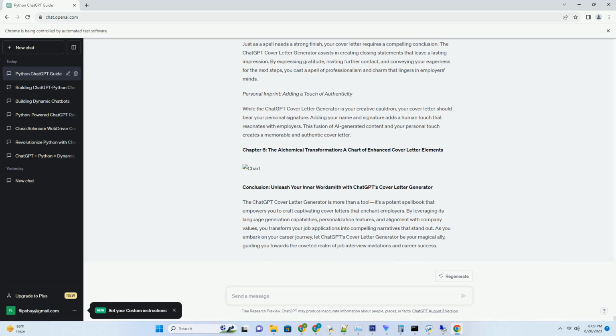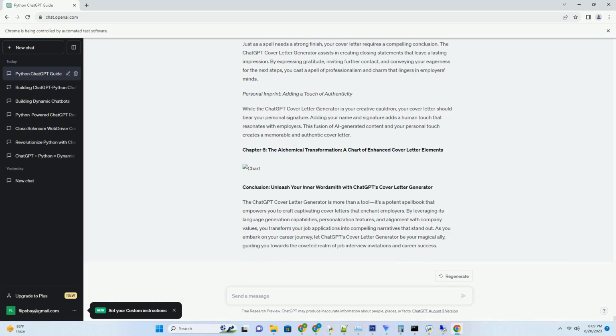Showcasing your arsenal, highlighting skills and accomplishments. ChatGPT's free version isn't limited in its ability to showcase your skills. By feeding the AI with your professional achievements, it can help you craft a narrative that paints a vivid picture of your capabilities. From successful projects to leadership roles, ChatGPT can assist you in presenting your qualifications effectively.